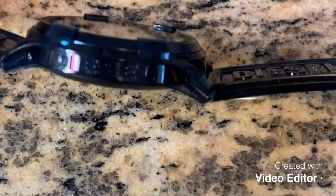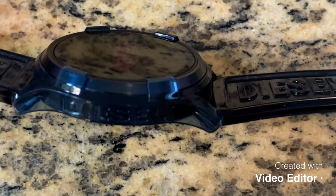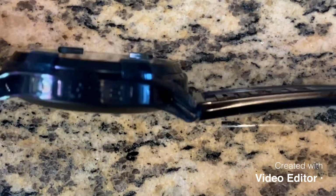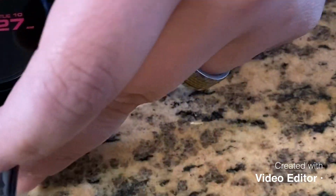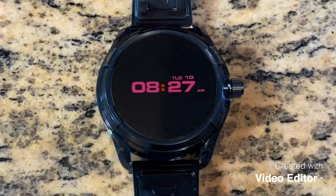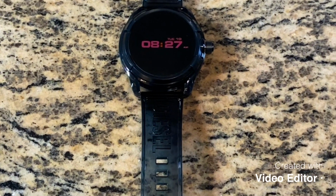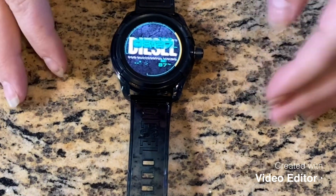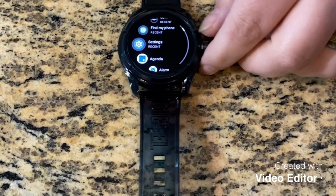So after leaving it for about 5 hours or whatnot, I left it on the charger. I got tired of messing with it. Quite honestly, I was a little bit disappointed about the performance, as I stated already that I was so excited about this watch. And now I will say I haven't dealt with such lagginess since that first initial lagginess. Now let's take a look at how fast we can go through the menu.